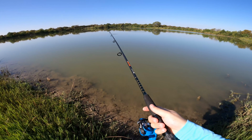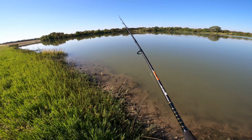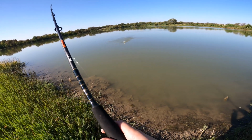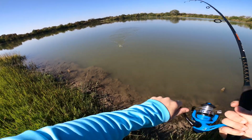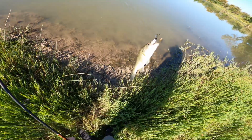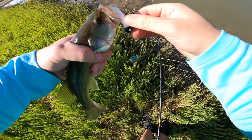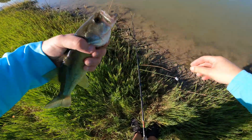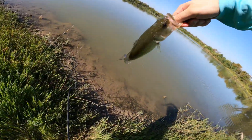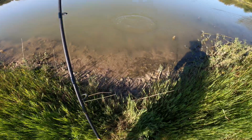Look at that spot right there, man. Gosh. Yeah, I'm just gonna let it sink. Go look. Oh, fish are stuck. That's a fish. Fish on. Another bass. All right, this one's a little prettier. Turn around. All right, he's thick. Chunky bass. Okay, pretty bass. That's a 4-pounder right there. I'm joking, obviously. Be free. Thank you.